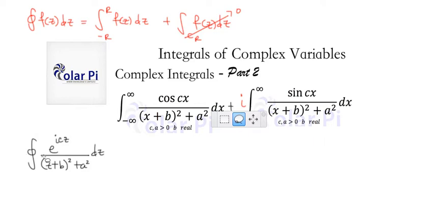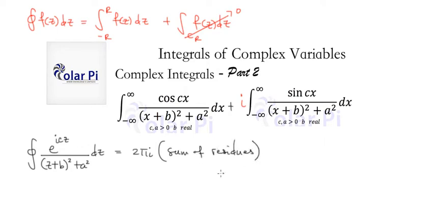And now that we've got a closed contour, right, a closed integral, we can use the residue theorem. And that's the whole point, right? And the residue theorem would say that the answer to this is 2 pi i times the sum of residues. Okay. And we need to find all of the residues for every singularity we have in our contour. Remember, even though I deleted it, our contour is a semicircular arc in the upper half plane.